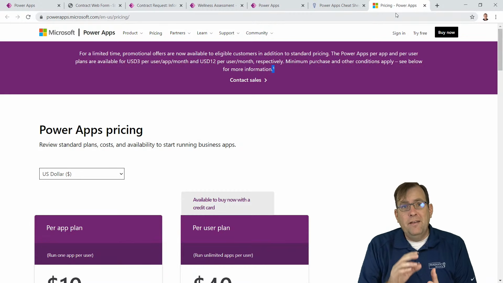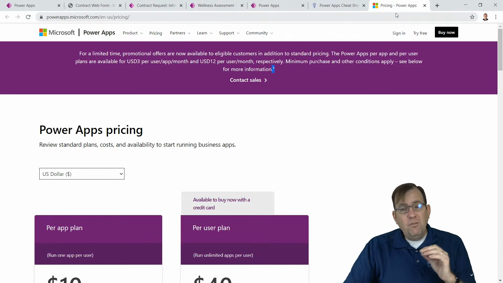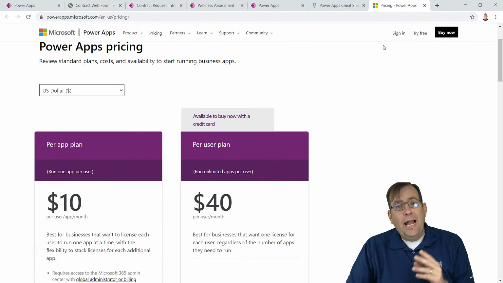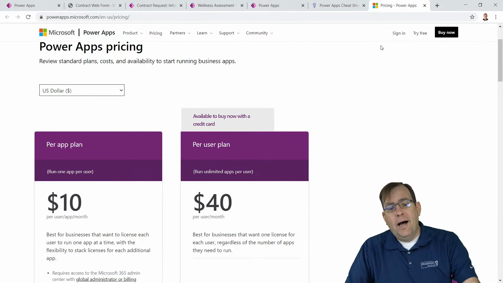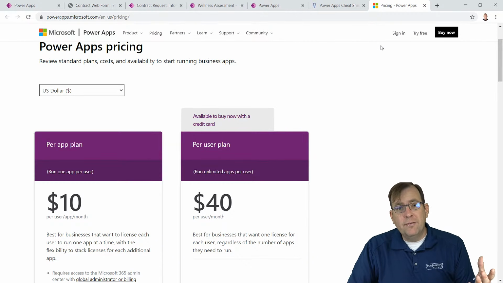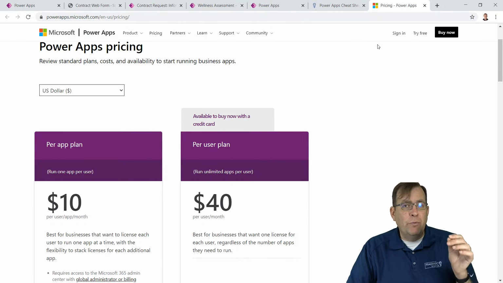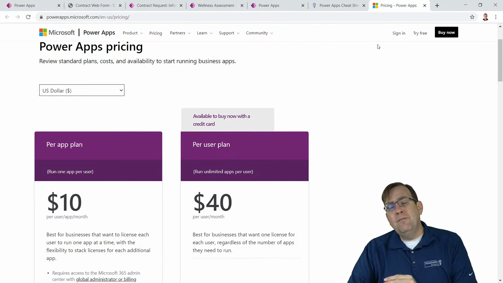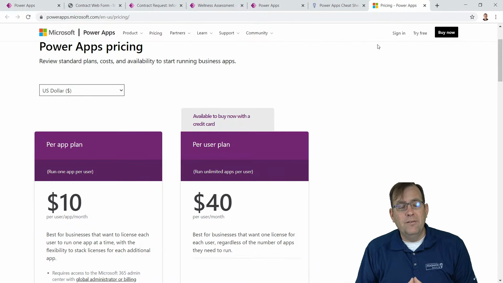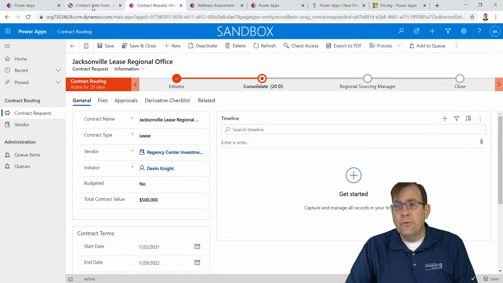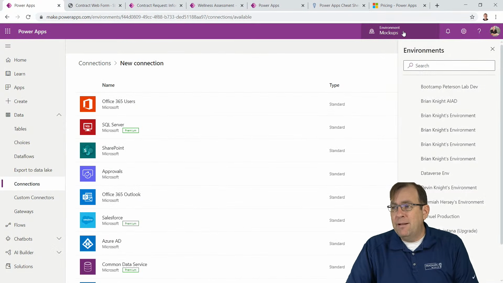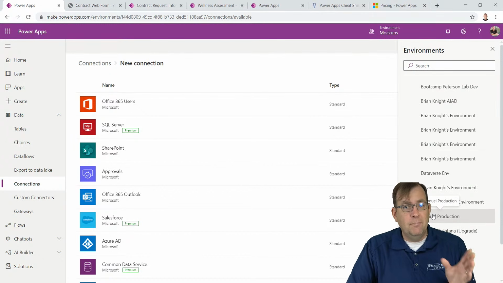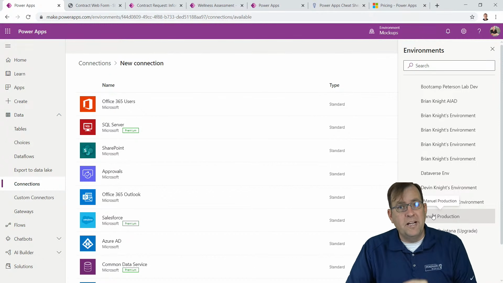Good question here I see in the chat window about the Dataverse. Dataverse comes with Power Apps also, by the way, and you can connect to it just like you do a SQL Server database. So Power BI can connect to it for real-time analytics, and Power Apps then can consume that same data. So it's really, really nice. Each environment that you have inside of your company, each of these environments that you're seeing right here, has its own Dataverse database, potentially. You have 0 or 1 database.